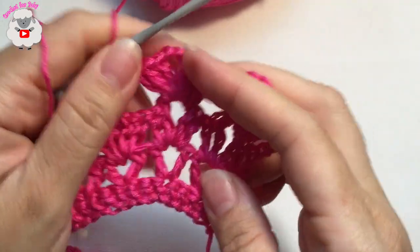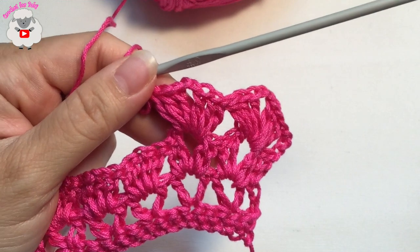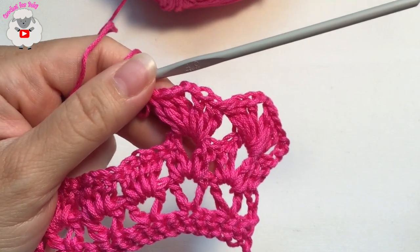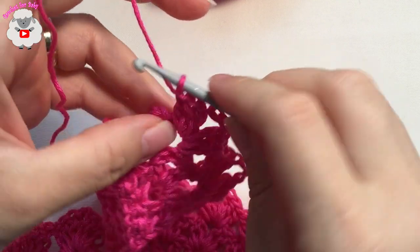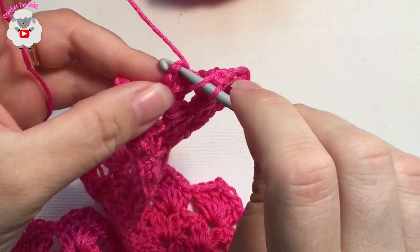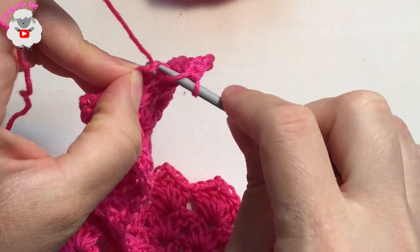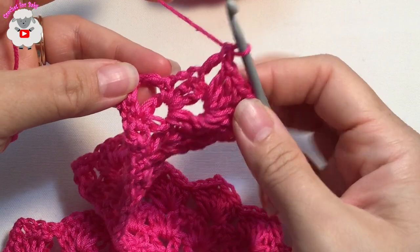Okay, so continue like this all the way to the end. I will meet you there to show you how we're going to complete this 4th row and start on our 5th row. Okay, I'm here at the end of the 4th row, and to complete this row, all I'm going to do is a double crochet here into this last chain of these 3 chains that we have here at the end. And this is how I complete the 4th row.